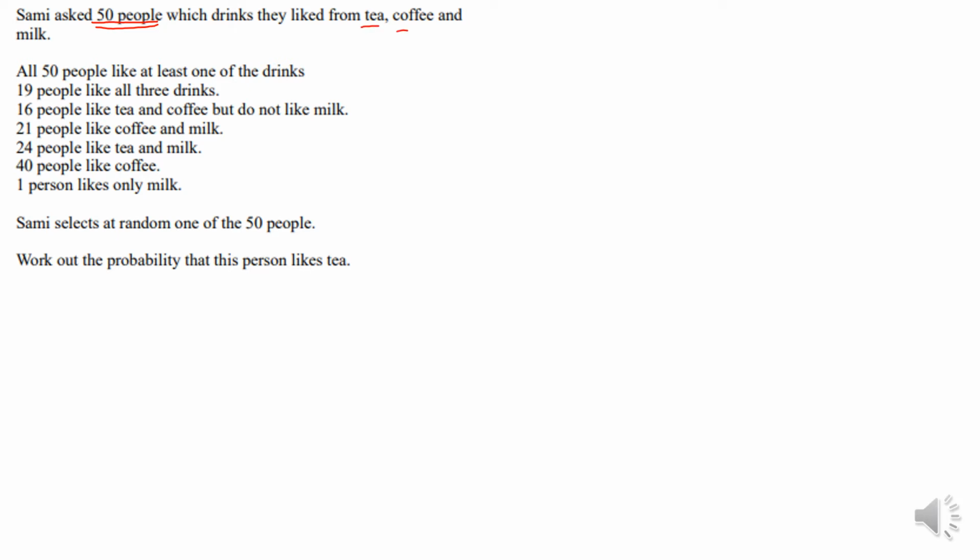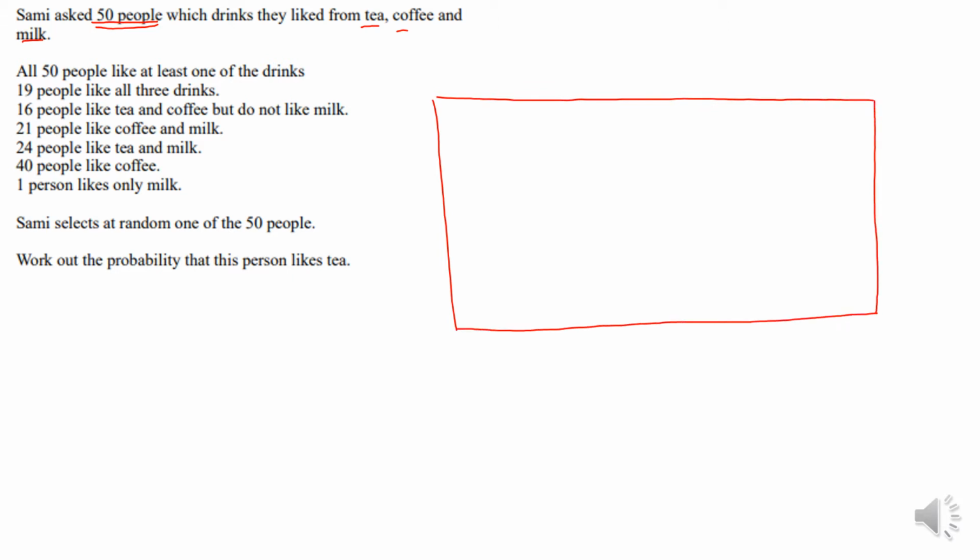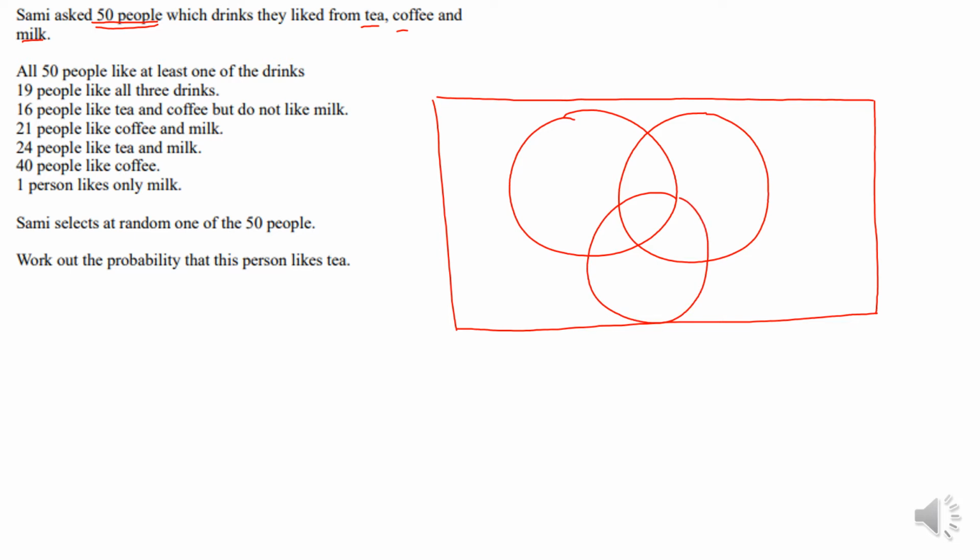And in order to draw the Venn diagram, what you would do for this is start off by drawing the rectangle up here. And inside the rectangle you need to have 3 circles, one representing tea, one for coffee and the other one for milk. So just draw 3 circles. One thing you'll notice here, I've got the overlapping circle up there and then just the last circle up there. So I'm going to label one T as in tea here, C for coffee and M for milk.